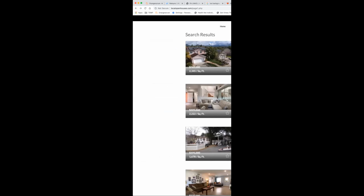So this is the homepage of localopenhouses.com. You search for any address you want, and you just type it in. You don't have to fill in the whole search query. You just type in the address, 123 Shady Lane, and you don't know what city. You don't remember the city, what it was. It will find it for you, and you get a list of available listings in that zip code, in that city, or that specific listing, and then you can tap on the tour option and see the video.